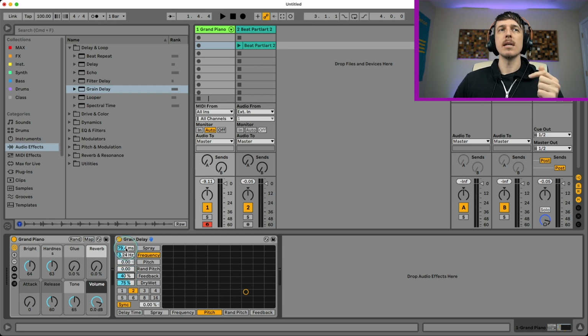So the way I'm gonna do this is generally I'm gonna keep the frequency pretty low. I think it sounds best at low values. Spray I can keep wherever I want, and then pitch I'm gonna turn up to +12. So in doing that and having about 40 to 50% feedback, 67% dry wet, we get these nice echoey crystal sounds. Now we can customize this a bit by adjusting our spray and seeing how that affects our sound. It's a little more random, a little more chaotic as you turn this up.